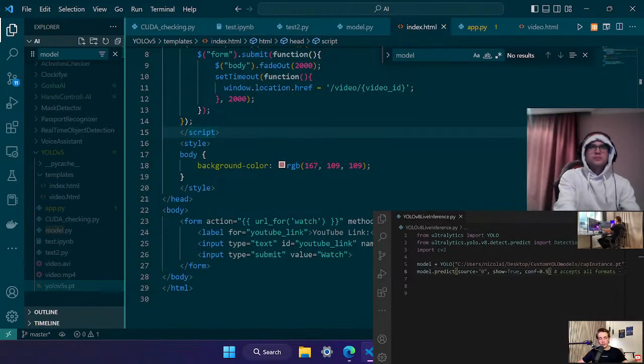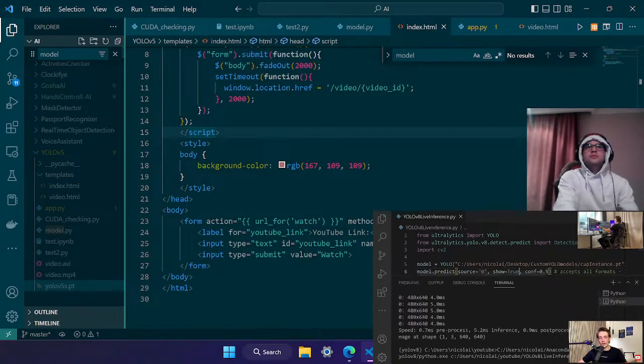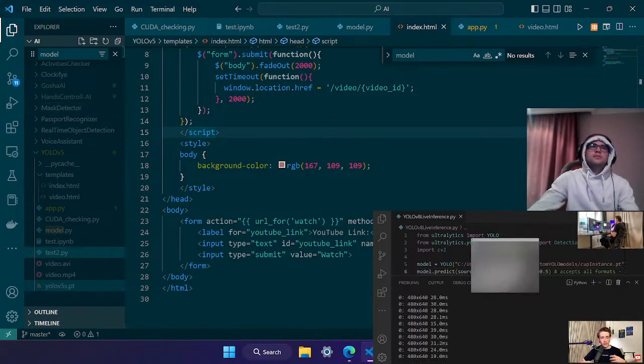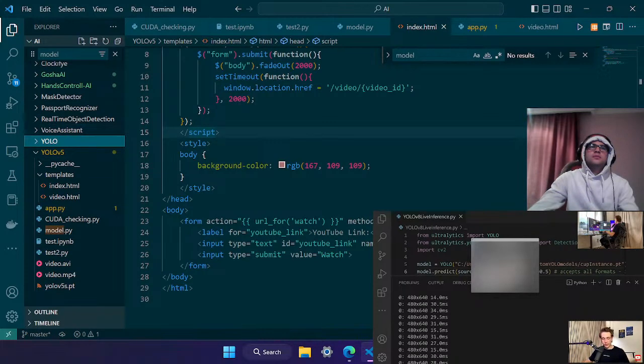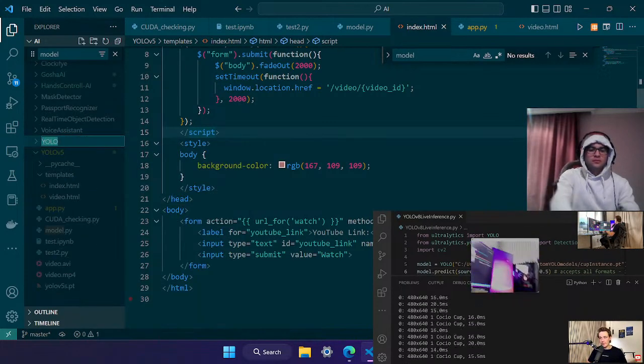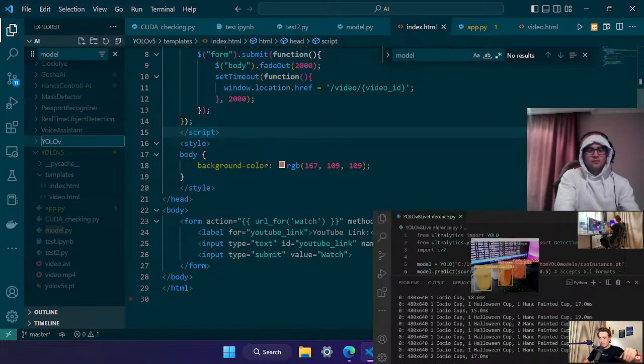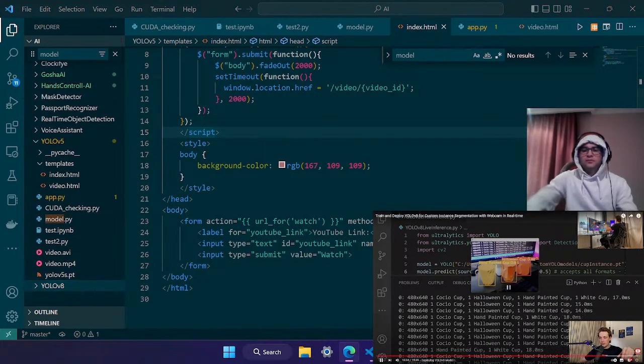I'm really excited to see how this will actually work running real time from a webcam. Now the program is running. I'm actually really excited to see the results. I'm just going to take out the webcam and let's then do live instance segmentation inference. Here we can see the webcam. We get some really nice results.